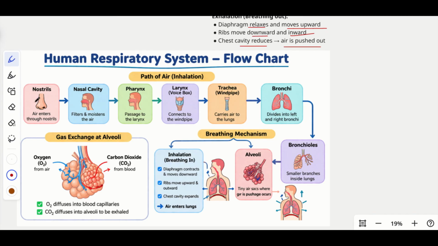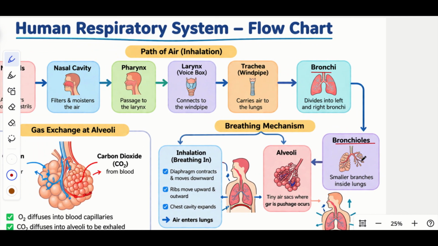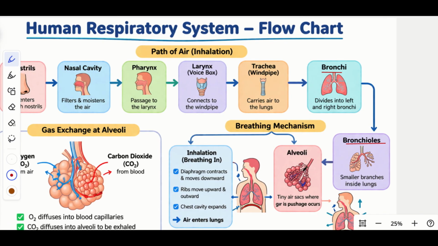So we start from the nostrils, then the air will move to the nasal cavity, then to the pharynx, then to the larynx, then it will enter into the trachea. And the trachea will be divided, right? It will divide to enter both lungs, and those are called bronchi. You can see that here also. And these bronchi will further divide inside the lungs, right? And small branches will be there that are called bronchioles. And at the end of each bronchiole, you can also spot it here, we have the small sacs, which are called alveoli.